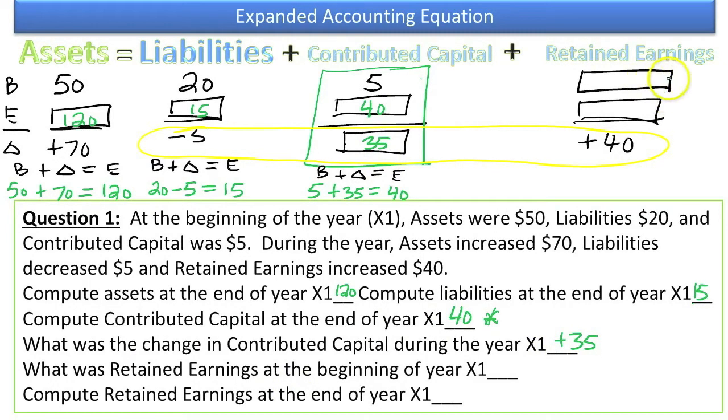Now let's go over to retained earnings. Once again, we cannot solve this vertically because we don't know the beginning or the ending. We're missing too many pieces. But we can work horizontally. These should add up to $50 because they have to claim all $50 of the assets. So what we now need to do is solve for the missing piece here. $20 plus $5 is $25 plus something equals $50. This has to be $25.